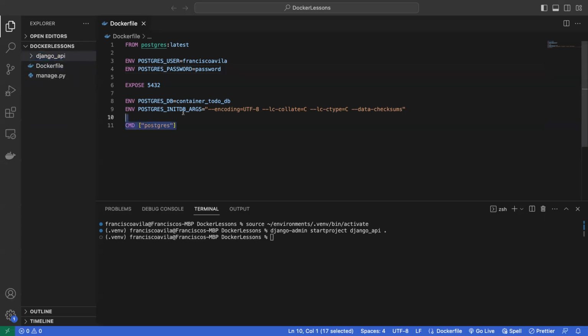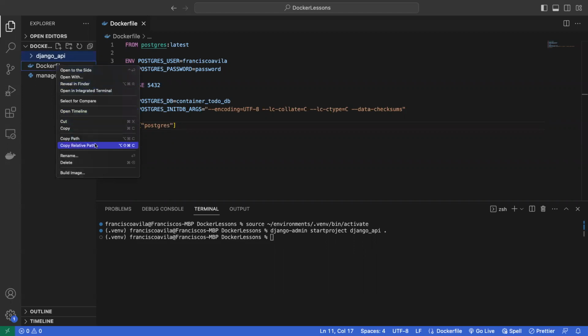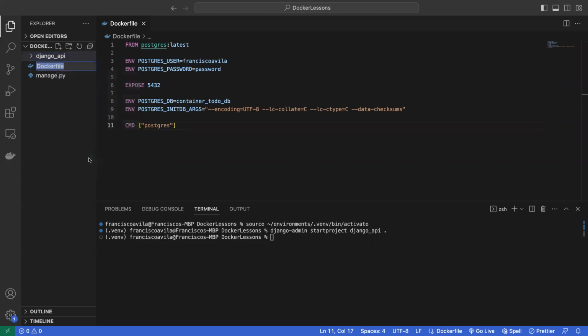Well, this Dockerfile is still referencing Postgres. We will actually need to create another Dockerfile that will reference Django itself. But we can't have two Dockerfiles with the exact same name inside of the same directory. So we can change the name by simply saying dockerfile.postgres.